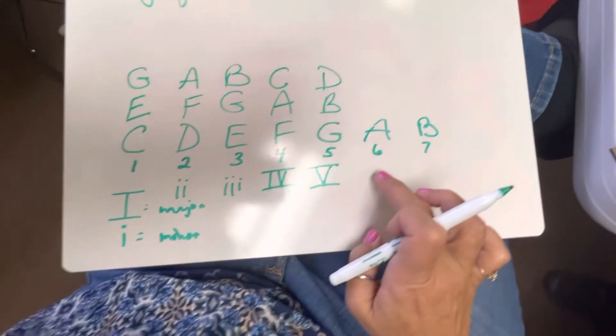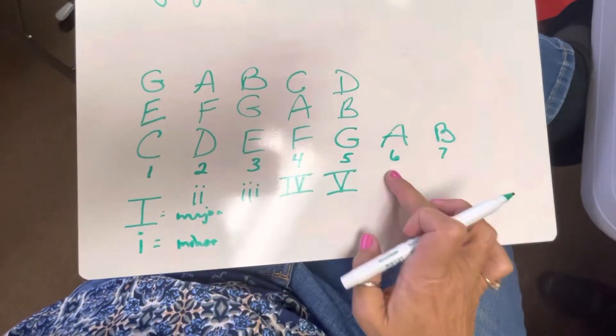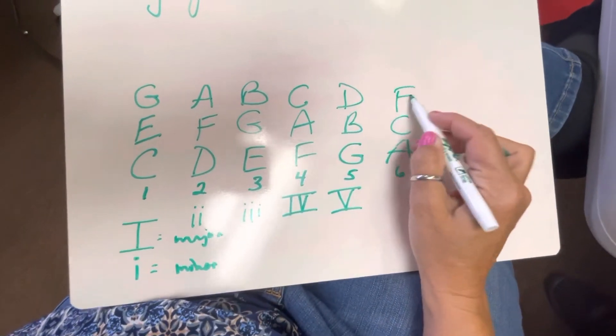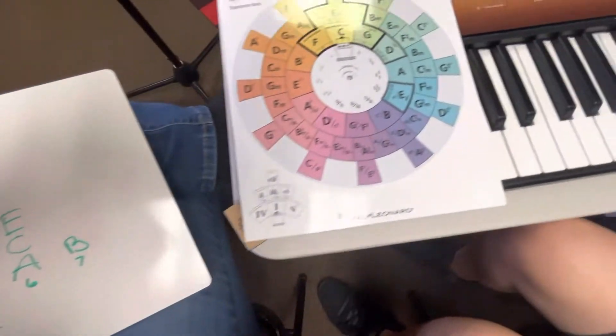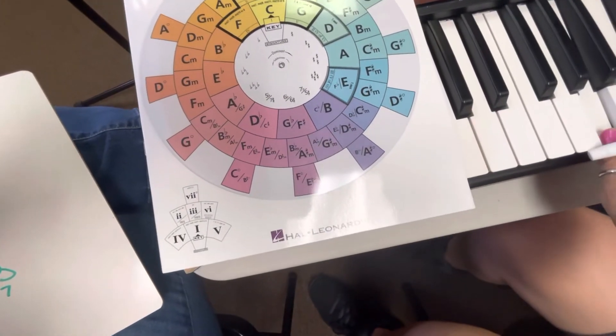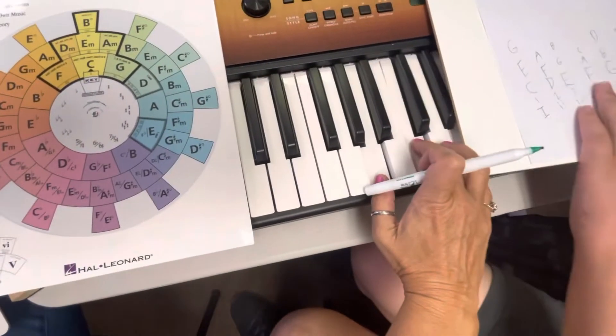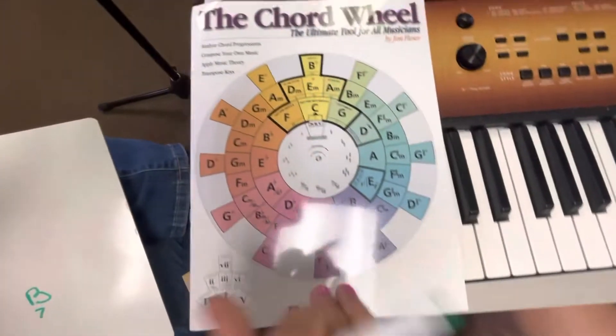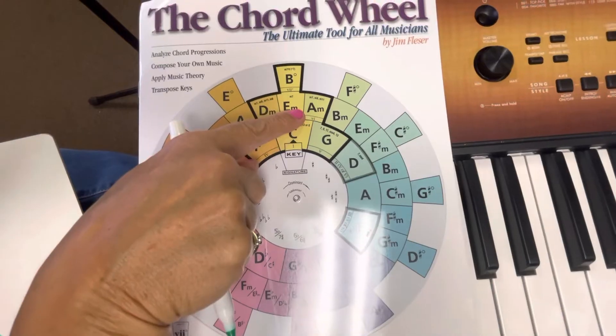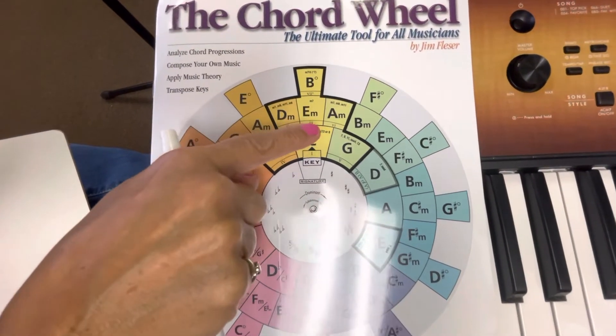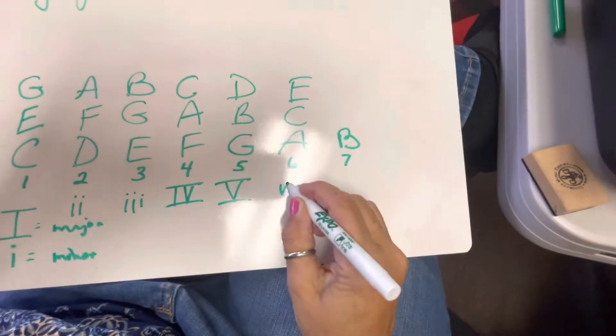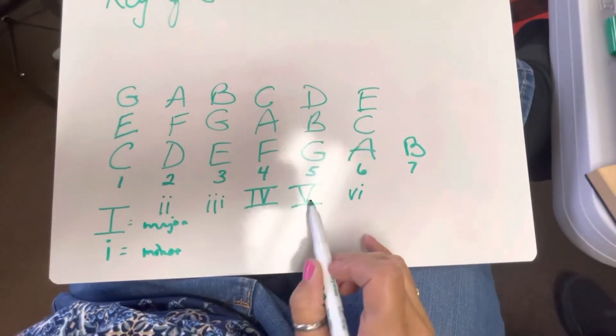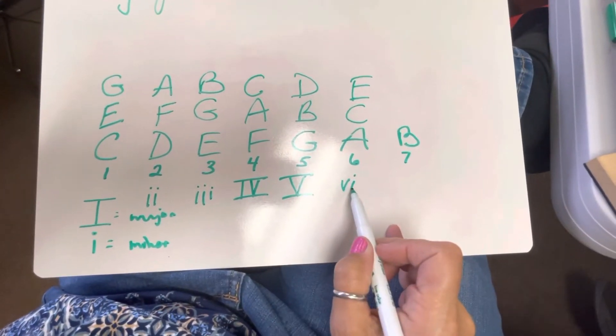Now how do we build the A chord out of C? A, C, E. You're getting the idea. So this is the sixth chord. A, C, E. A, C, E. Happy or sad? Sad. It is sad. And guess what? A minor. A minor. And it's the lowercase vi, which is six. Because you know V means five. And then you add another one to six.